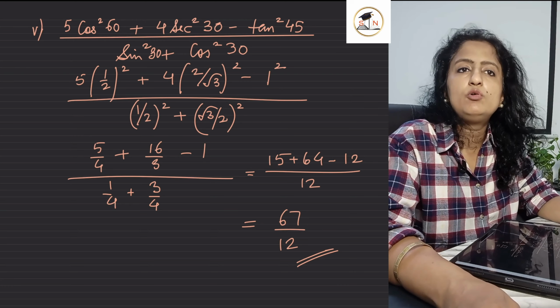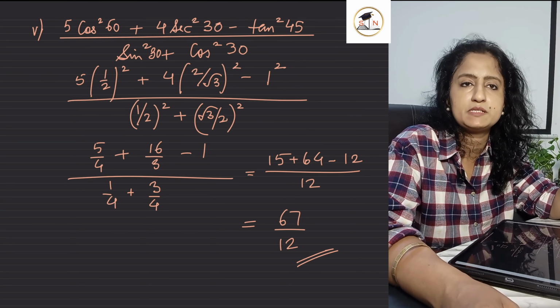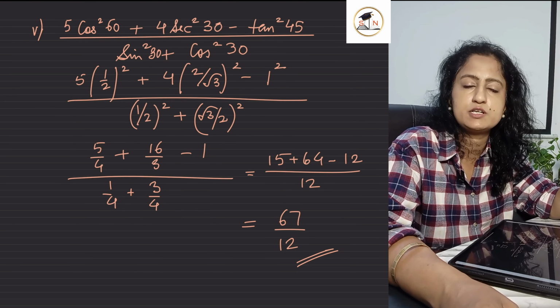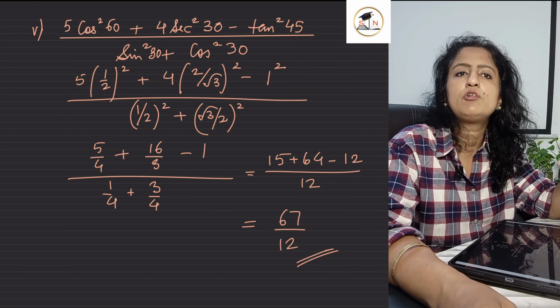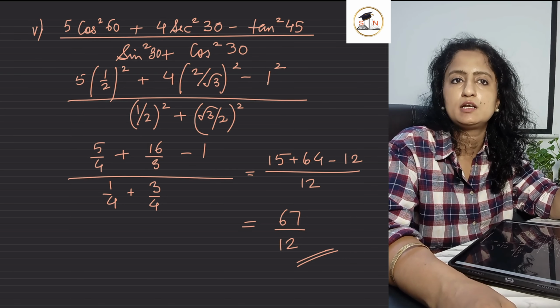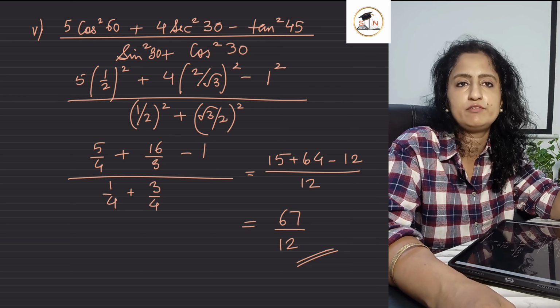So in this video, we started with how to evaluate the values for all the specific angles in the table using equilateral triangle and isosceles triangle. Then after that, we also learned how to substitute these values in all the NCERT questions with respect to angles. I hope you have understood everything.